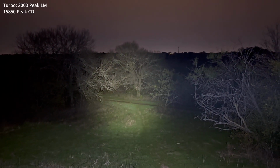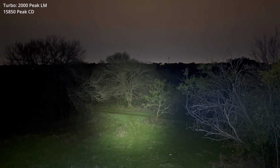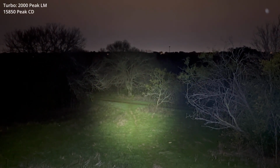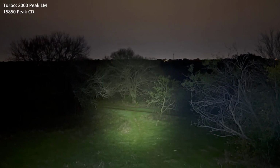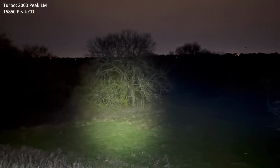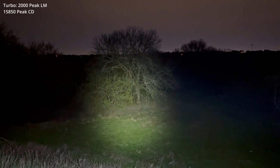It's really bright out tonight, and of course this is a very floody beam. It's not a long throw light by any stretch of the imagination. So I'm doing the extended turbo test in a more confined space with maximum line of sight, really not much more than 50 yards. Once you go behind that tree, you can probably see out to 60 or so. Let's pan around here. Oh yes, there's the obligatory rabbit.